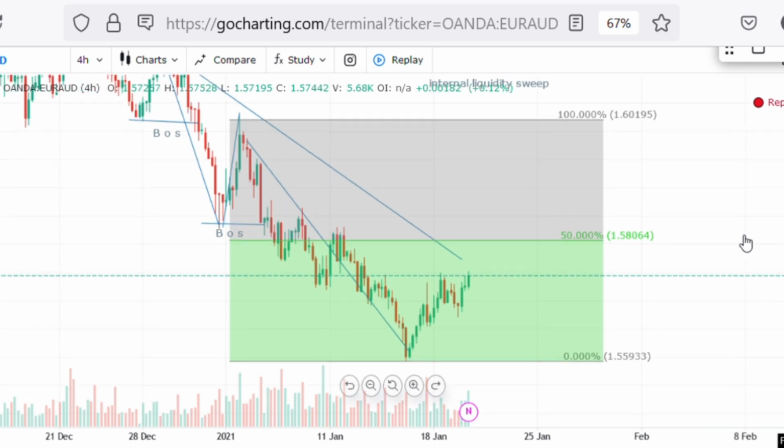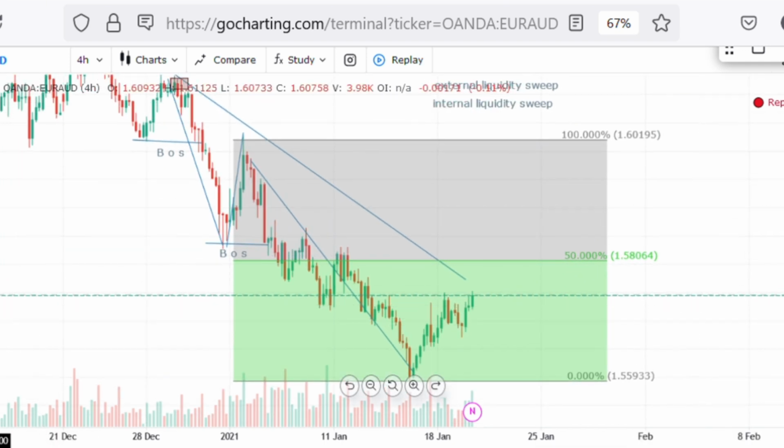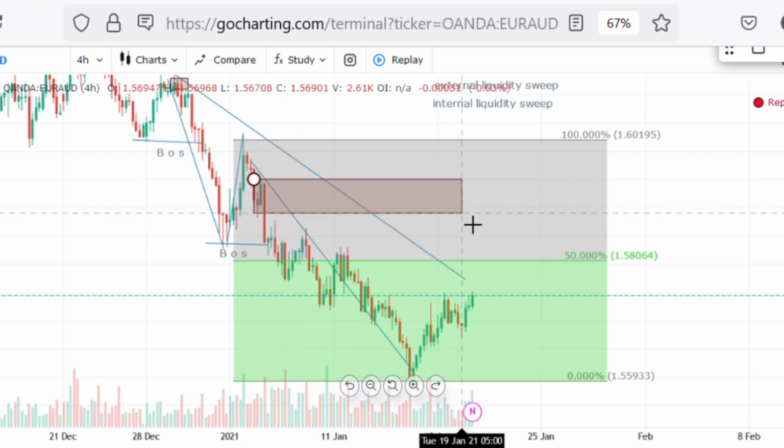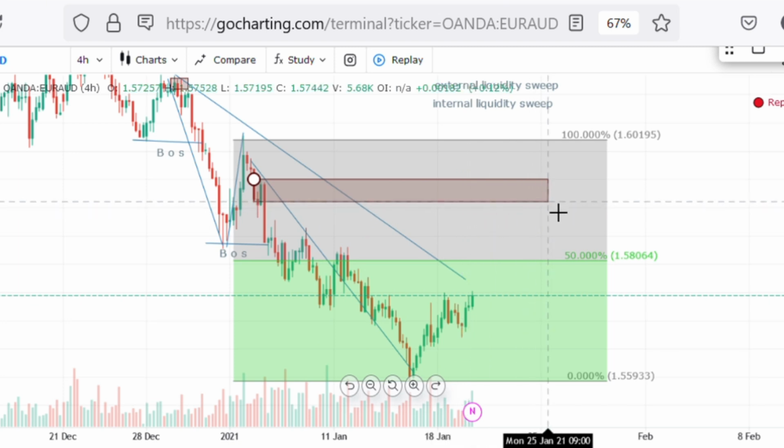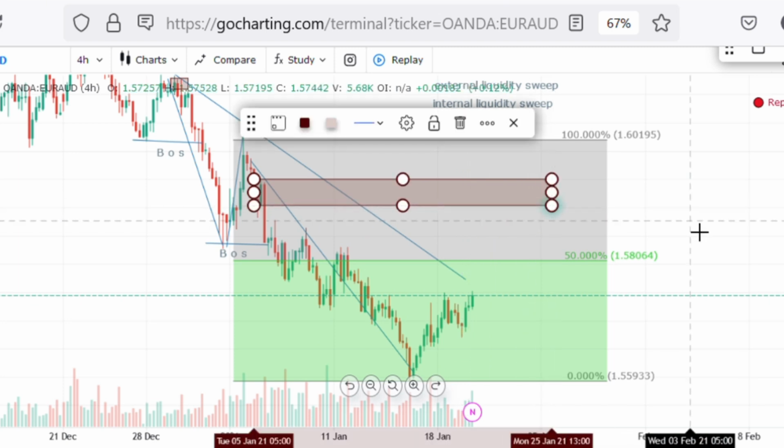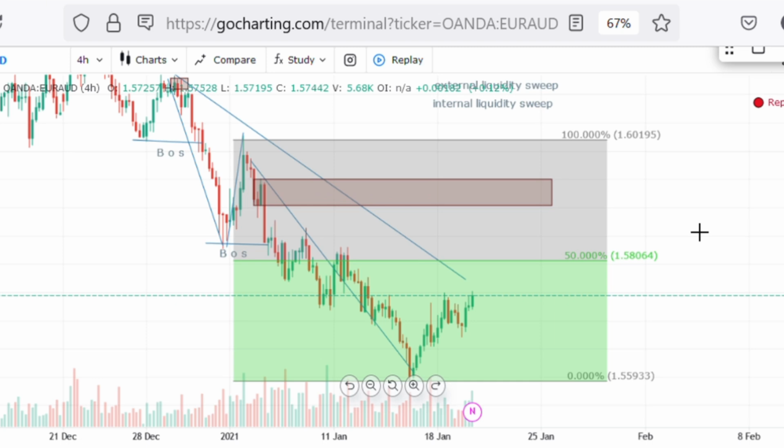Now, there's something we call an order block, and I can see an order block on the premium zone, because from this 50% level going up to 100% level here, this is the premium zone. So we want to see the market coming to sweep liquidity, and here I can see an order block, because order blocks are one of the things which will make you understand where the liquidity is residing.